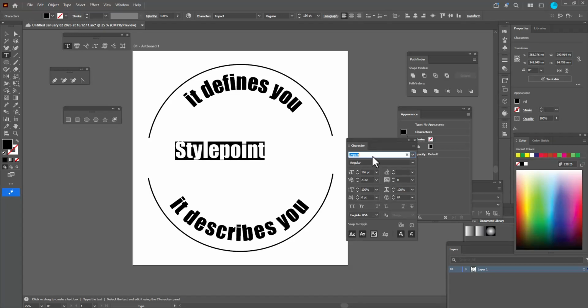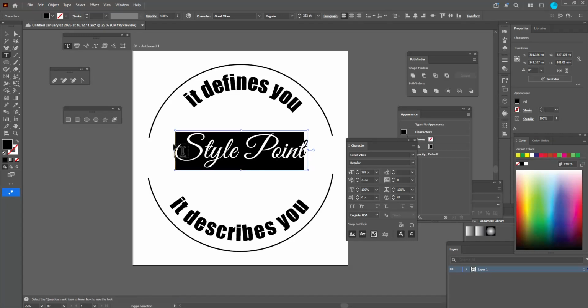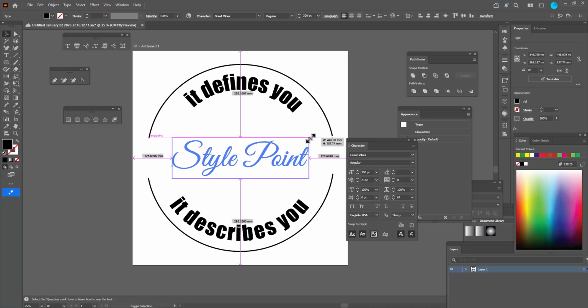This time we will select the font Great Vibes, right? And we can also do one thing here. Let's capitalize the P, and we will just give some spacing here, right? So we can increase the size of the text, right? We can make it big, right?